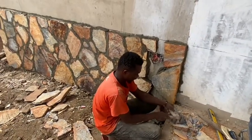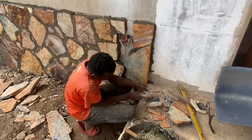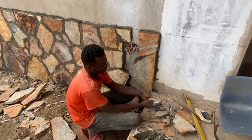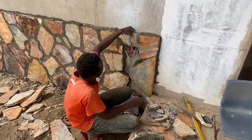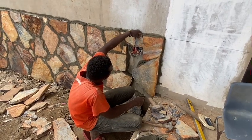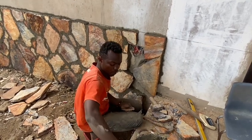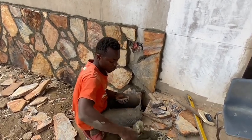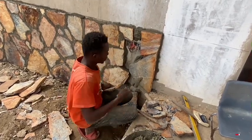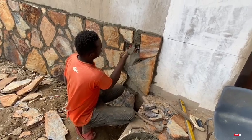This work that they are doing, they've ended up wasting a lot of money, all because they won't use the smaller stones. They will use the bigger ones, and later on they will insist you go and buy the larger ones. And sometimes, if you understand these artisans, normally they want you to give them the money so that they go and buy the thing themselves, end up overpricing the thing, and later on they will mess up everything.